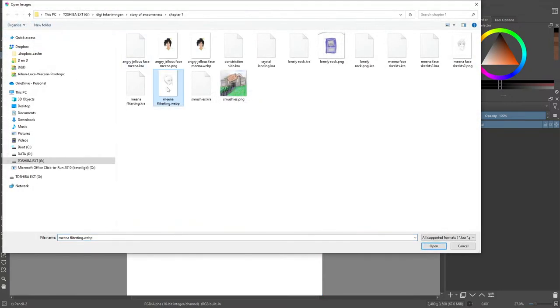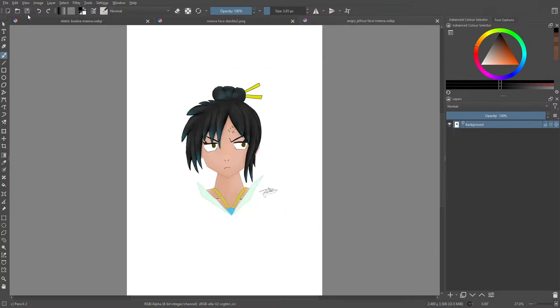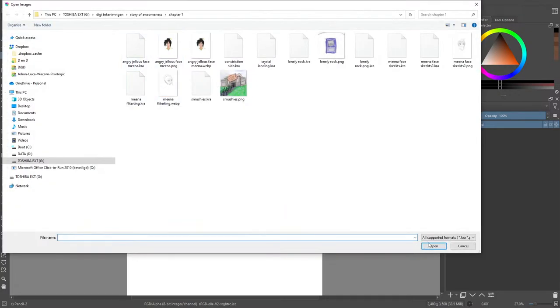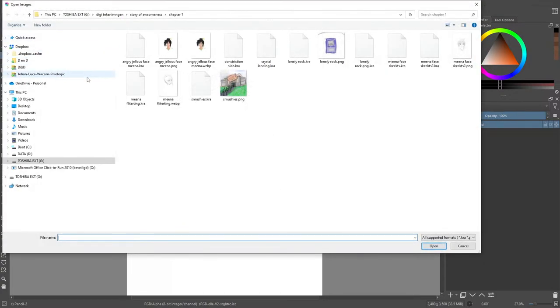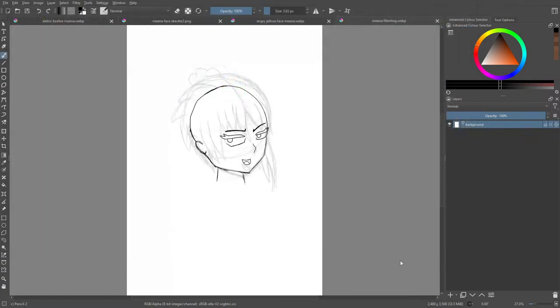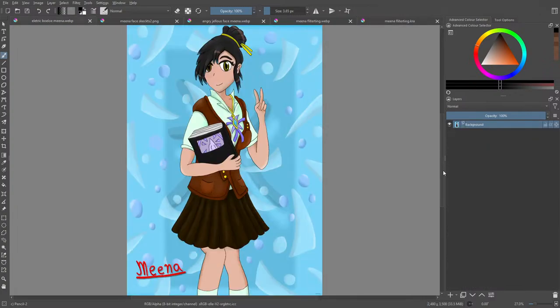And then go for this one. And then open the other one as well, which is this one, this one, and the other one, which I'm now working on. So, there you go. Of course, you know, this is not fully functional yet, but it will get there. Don't worry about it.